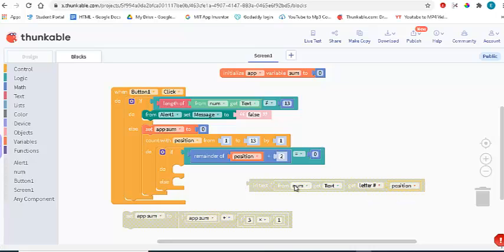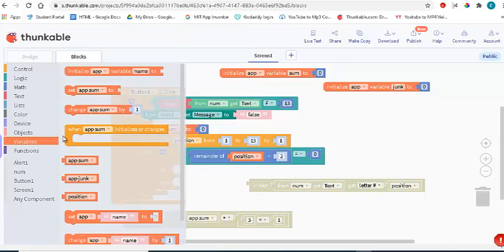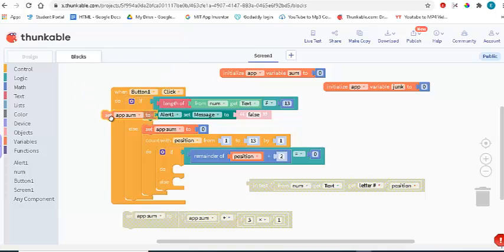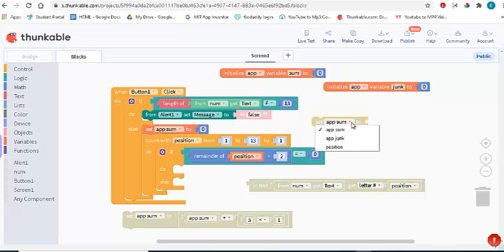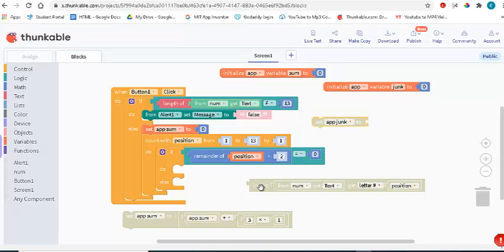Now I assign this one to a temporary variable. So I'm going to create another variable here by duplicating this one. And I'm calling this variable something like junk. It is an intermediate variable. And here I'm going to set junk to be equal to this one. So I'm going to go to variables and I'm going to set here, set. So I'm going to say set junk to this.